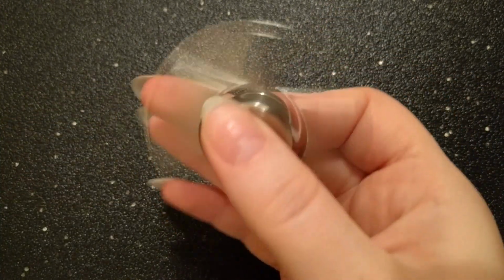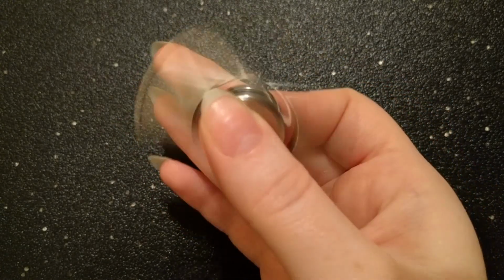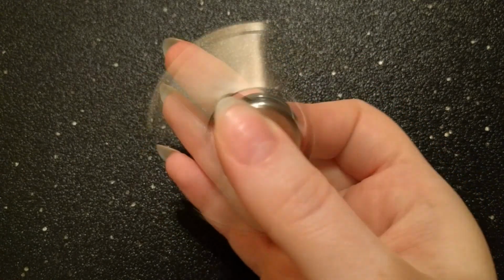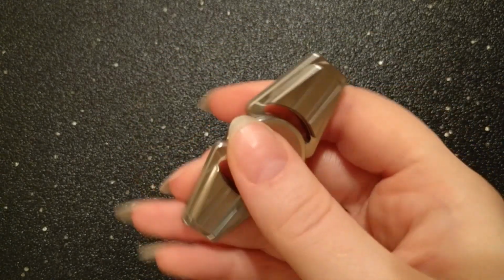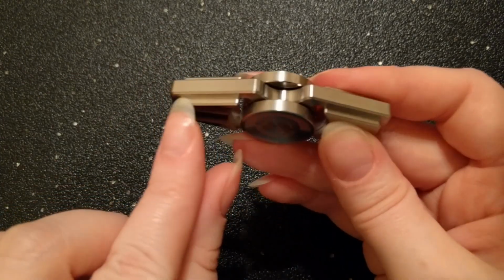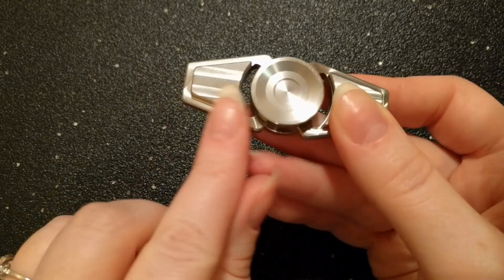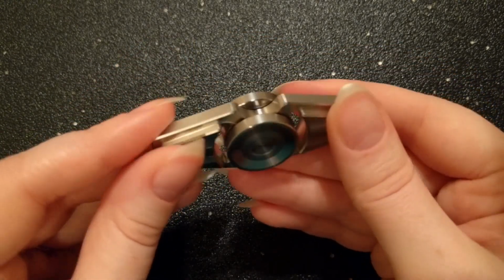As far as comfort goes, I feel neither here nor there with it. It's not the most comfortable spinner. It's not the most uncomfortable spinner. It's just kind of average. There really aren't many hot spots on it. Depending on how you spin, you may find these raised edges to be a little bit rougher than you'd like, but overall, it's not really a problem.